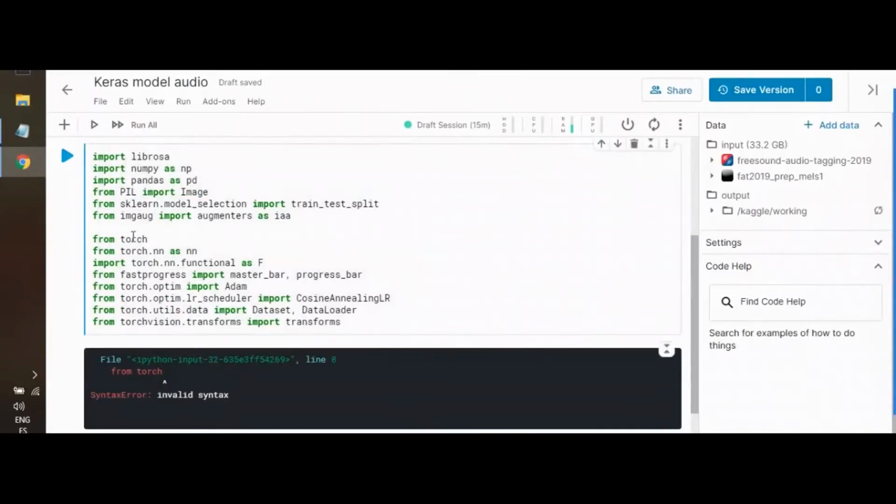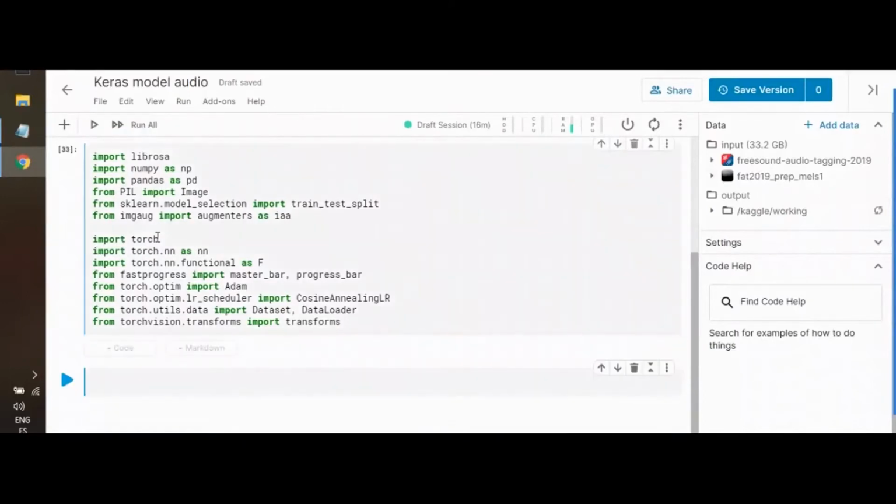Let's see what happened. Okay, this is import. Great. Let's define some content. Some pre-trained models.